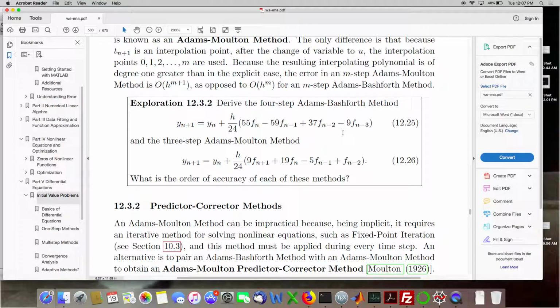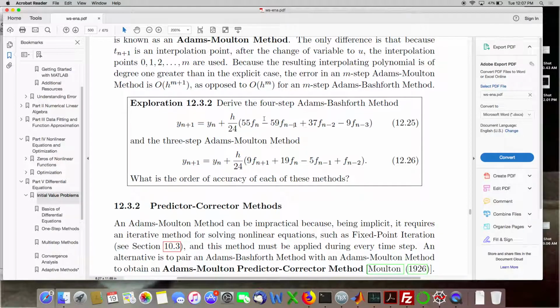With multi-step methods, you can't use them right away because, like here, you have y1 equal to y naught plus, and this is f of t naught, y naught. And then here you need y sub minus 1, which you don't have. So it's necessary to perform a few time steps with a one-step method, like fourth order Runge-Kutta, to generate enough values so that you can go ahead and use this after all.